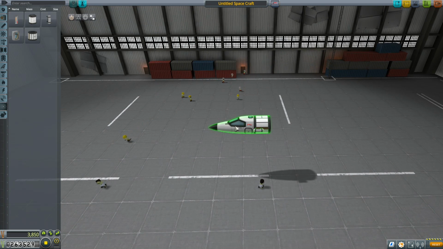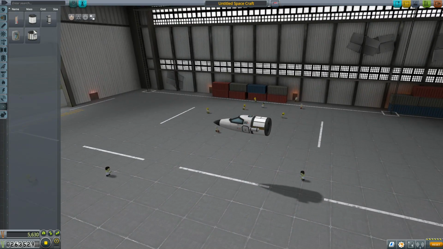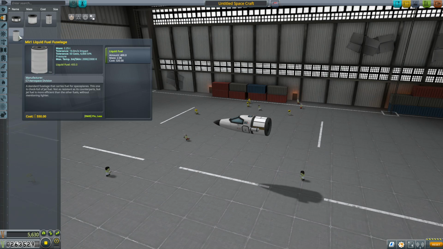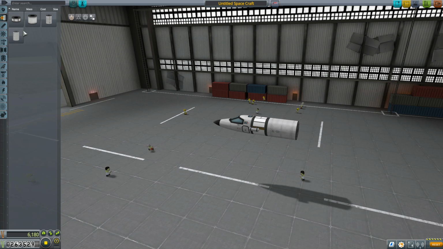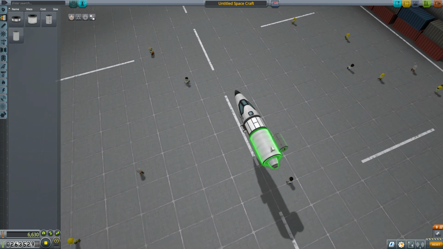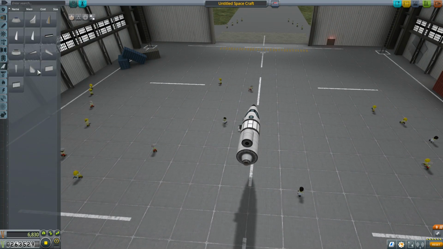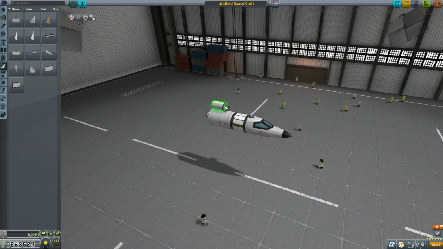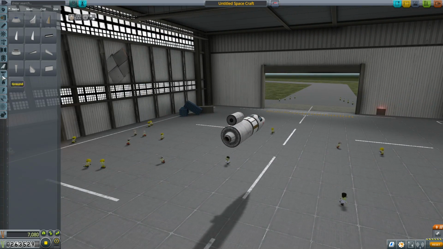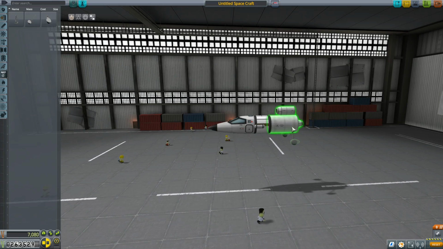So what we're going to do is put science right next to the hatch of the door like this. This is for a reason I'll explain later. And then we're going to want to put some fuel, of course, and a little jet engine. Now this jet engine also needs an air intake, so we're going to put one of these little fuel things on top of here that the air intakes can clip onto. Now we just need the wheels and we're done. It's a pretty simple design, but it gets the job done.